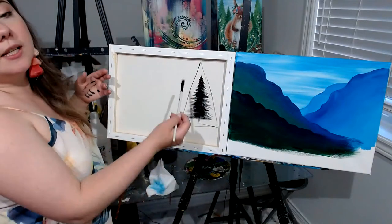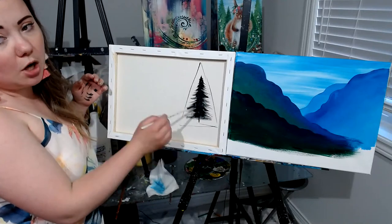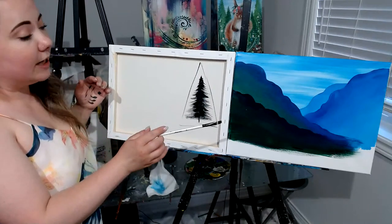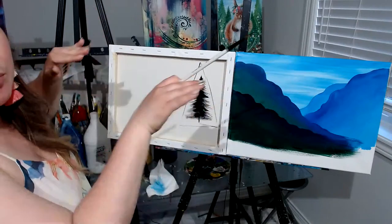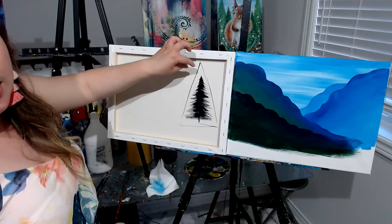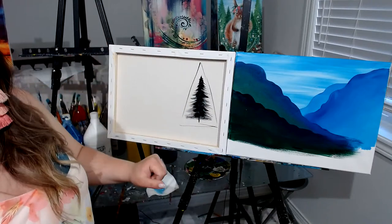Do you see just flicks from the inside out? You're always gonna start the flicks from the middle line. Always, always, always. Because do you see we need to have the middle pretty solid in the end. You cannot see a tree trunk, just super solid and really nice pointy flicks on the ends. And do you see it maintains that triangular shape. It has a pointy peak, pointy top, and then it gradually gets wider. That's important. Okay, so this is one way to do it.